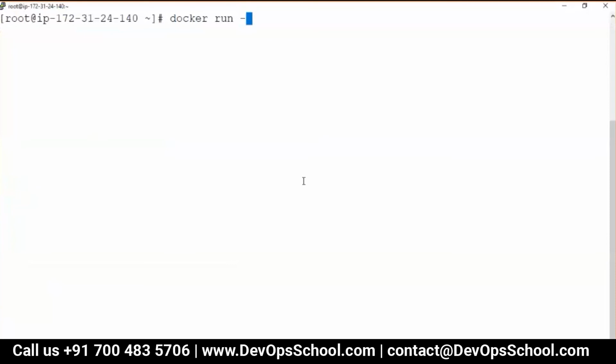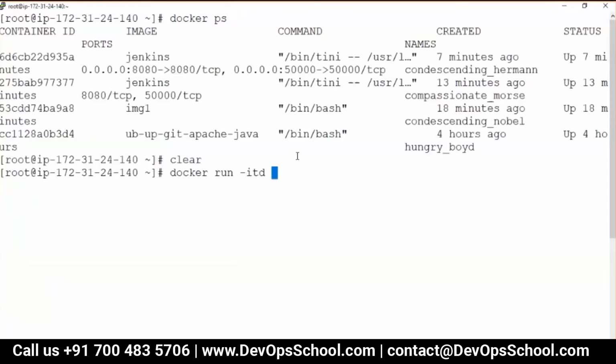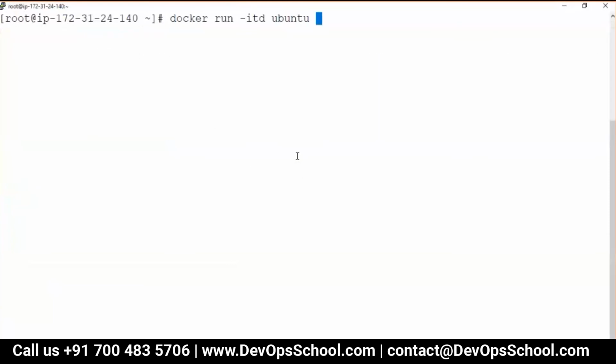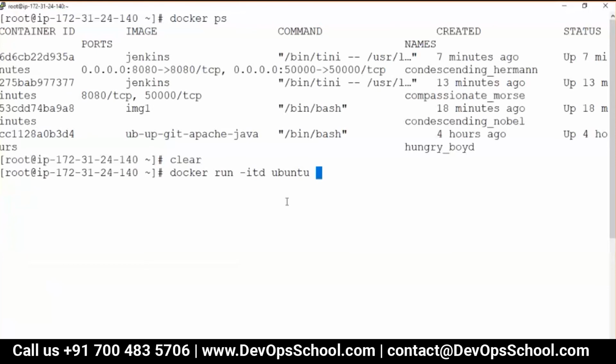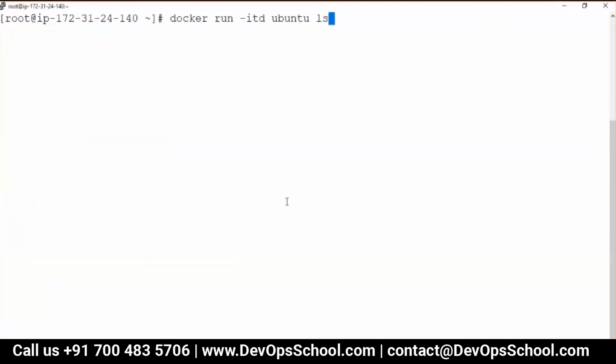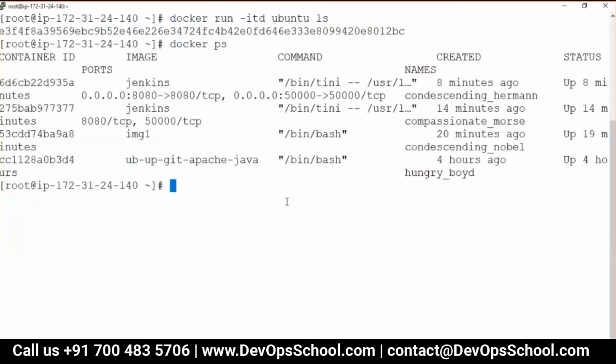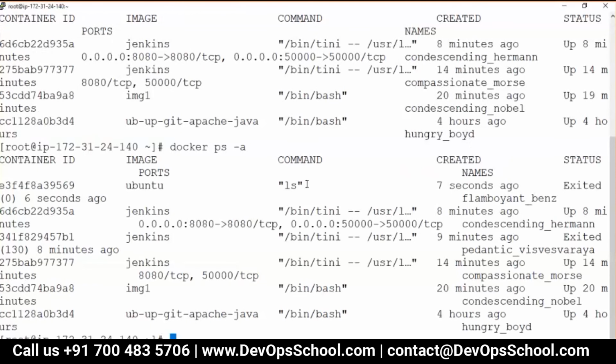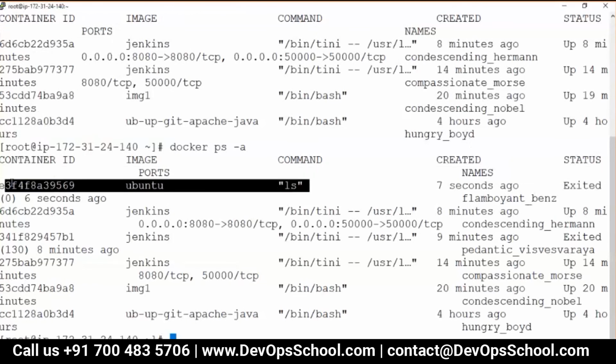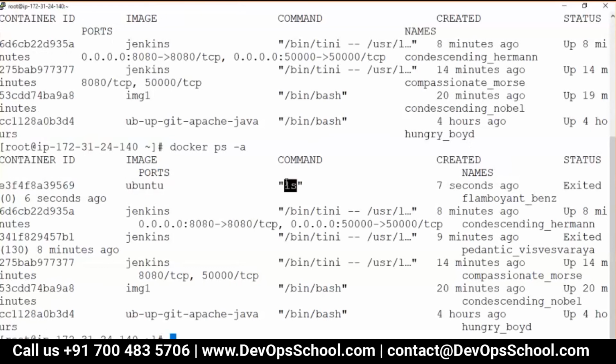Let me tell you, that is a different topic: if that executable keeps on running, the container is running; if that is not running, the container is not running. I have explained that to you already. But this is a way to set PID1, whether it's running or not running, I don't care, you will take care of it. So how to set the PID1 for the container? There are two ways, but the question is, what is the difference?